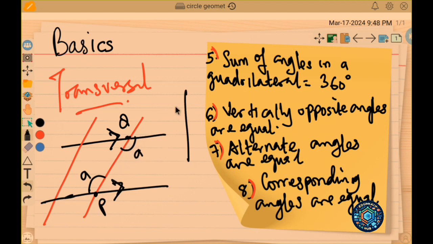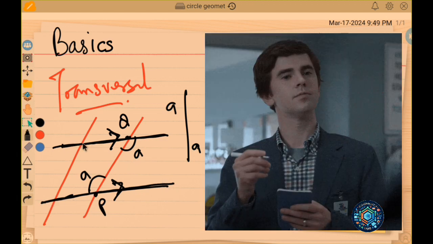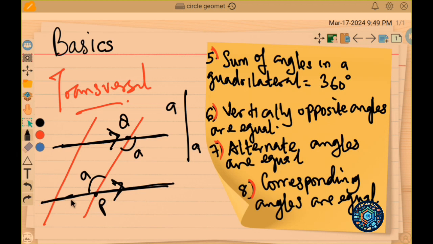Like if one is here, for example, the other one will be on the other side. But both of them will be within the parallel lines. You can see the parallel lines, boundary 1 and the second boundary 2. A and the other A are within the lines, not as if one of them is outside. Both of them are bounded by these lines. So it's very, very important. Note that they are bounded by these lines. They are not going outside the parallel lines, and they are on alternate sides of the line.